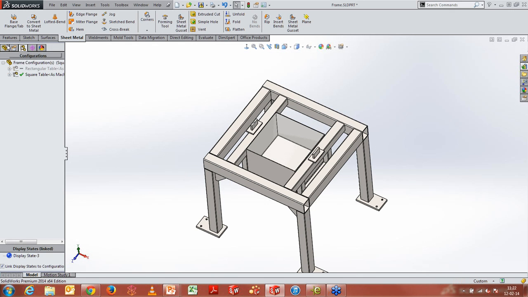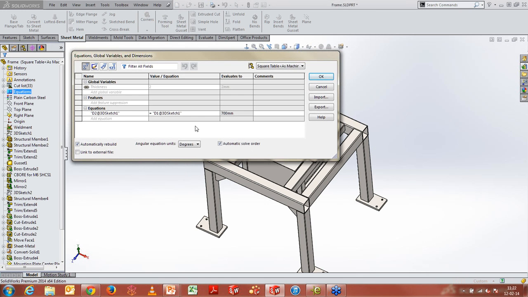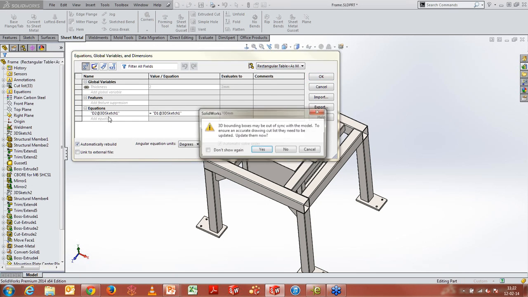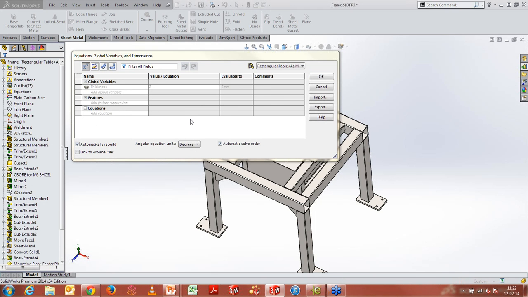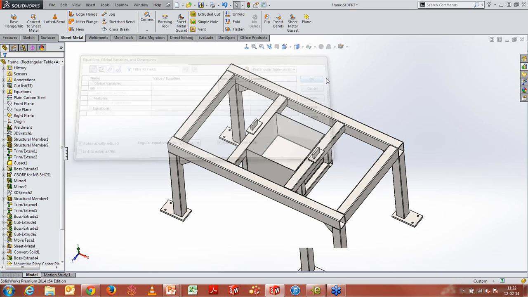Now if I go to my manage equations, you can see my equation is there, but it's only under the square table. If I change my configuration to rectangular, this equation that I've given disappears, right? So this again saves you a lot of time.